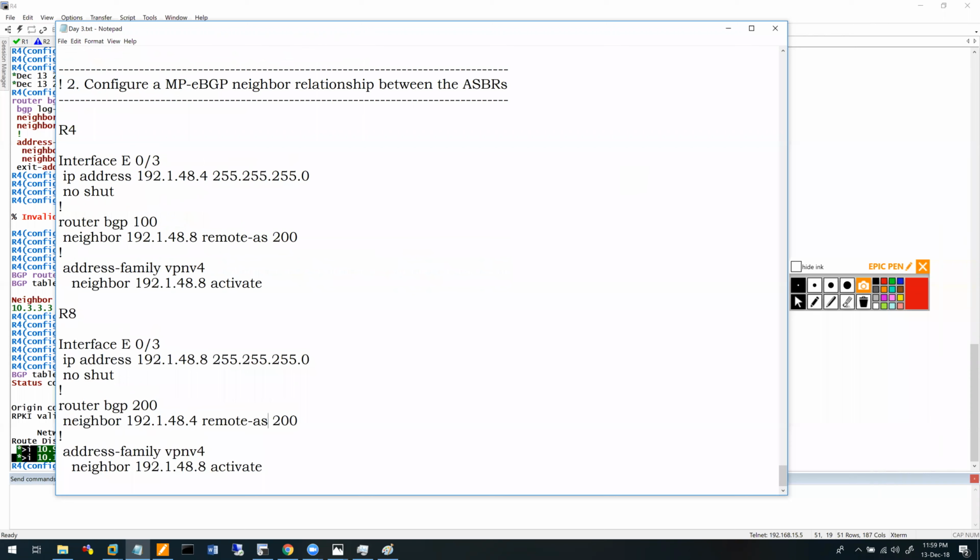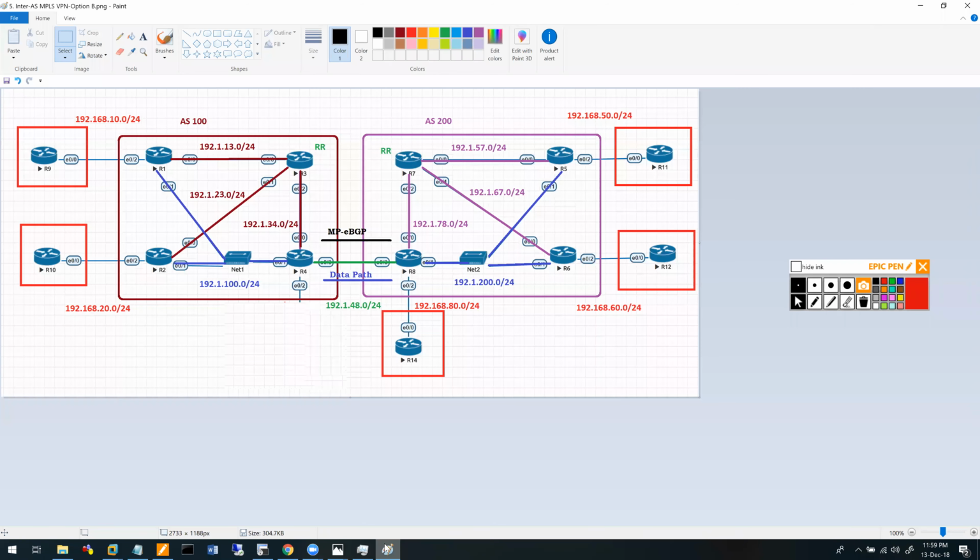This is 4. Remote AS is 100. This guy is 4. One more thing that you need to do over here. This is eBGP. Don't forget that. So whatever MP-eBGP routes that I receive over here, and I send towards my RR, the next hop for 10.11 will be what? Normal eBGP to iBGP.